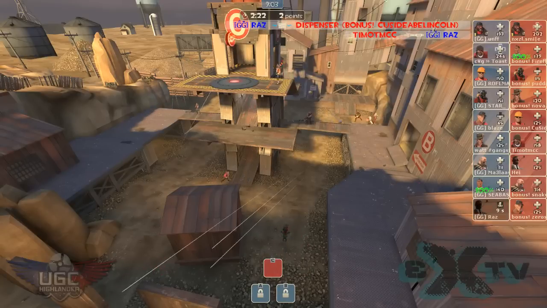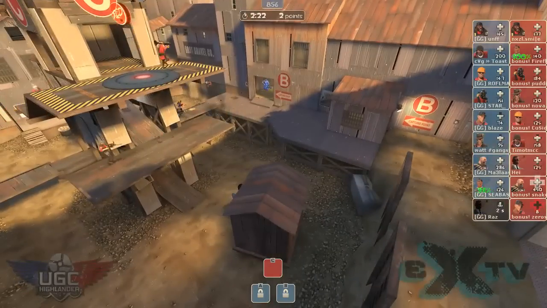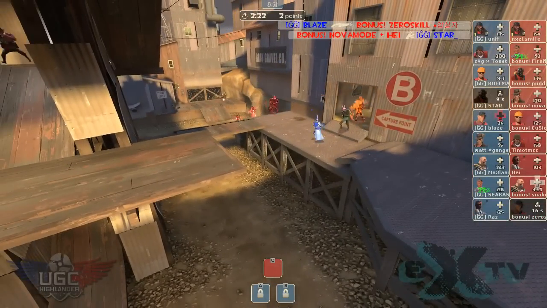Sapper goes on the dispenser. Dispenser goes down. Yeah, and you know at that point just kind of let it go. That just lets you know where the spy is. Really, that's the spy giving away his location. Uber going down from the blue side. Red side's milking theirs though, and they do get a later pop.